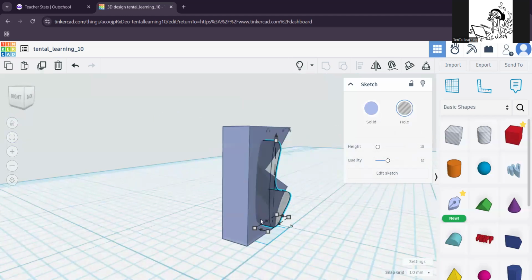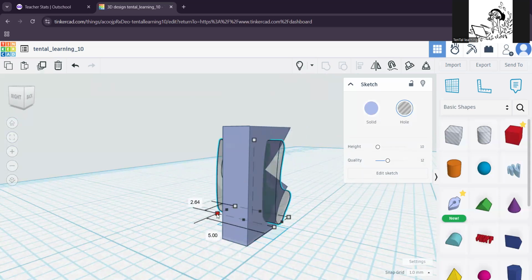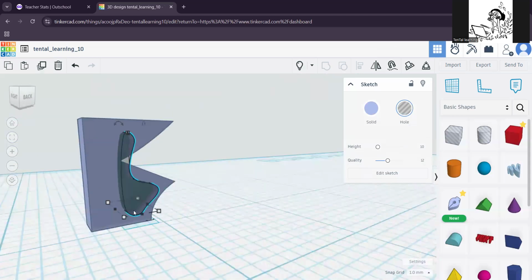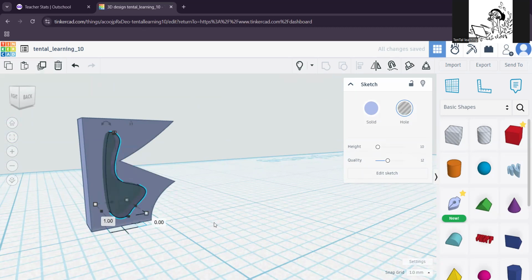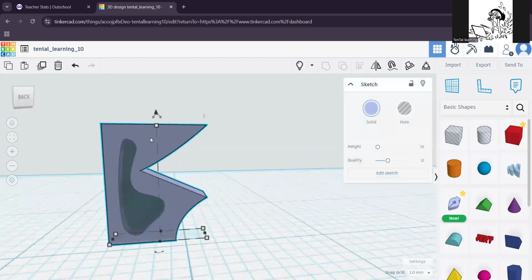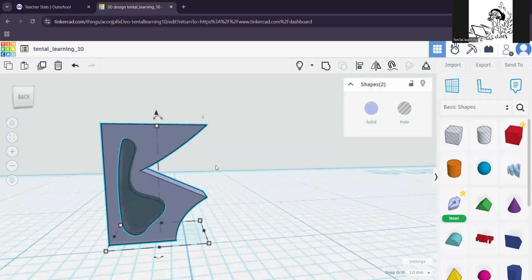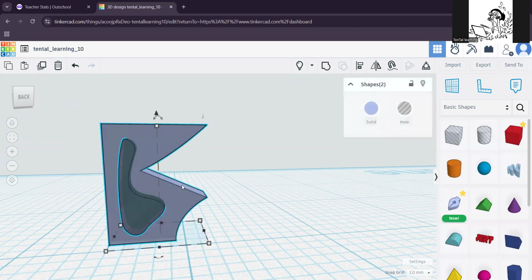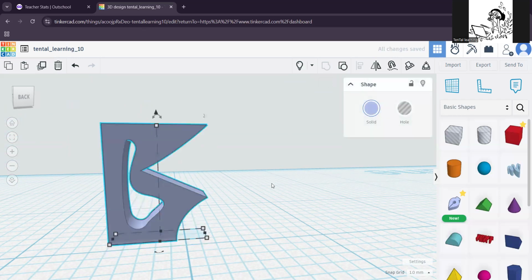Okay, we wanted to cut this. Let's make it a little bit thicker. And now let's place it like this. And now to cut an object with the other one, we need to select both. To select two things, we can either click and shift click, or we can just drag a selection that includes a little bit part of the objects, and it will select all of them. And then we can click group and it will cut.